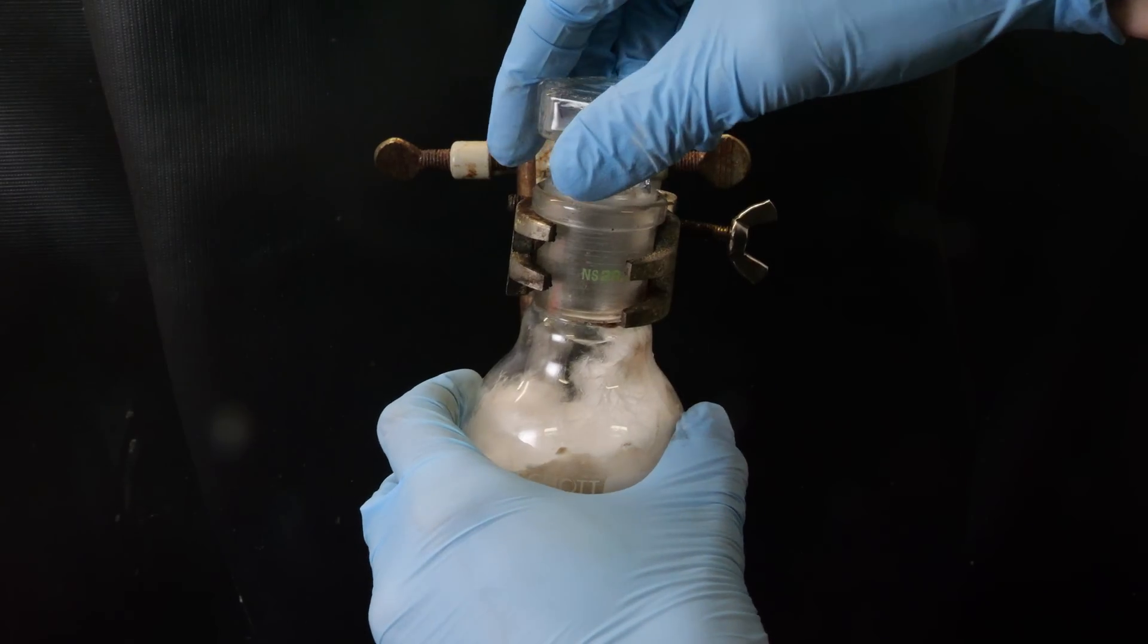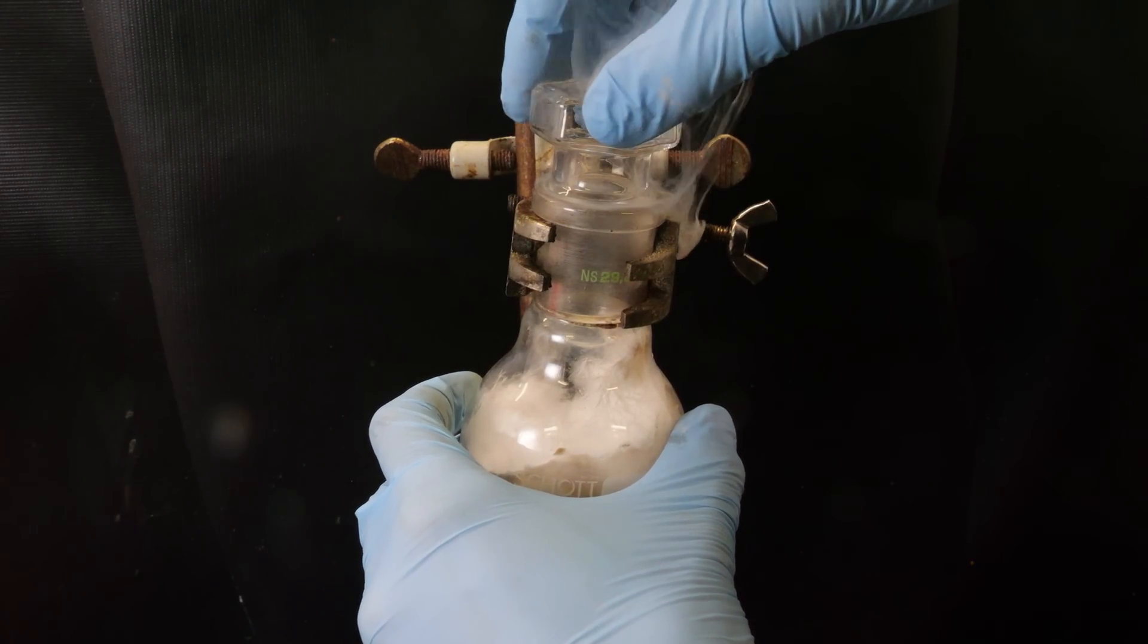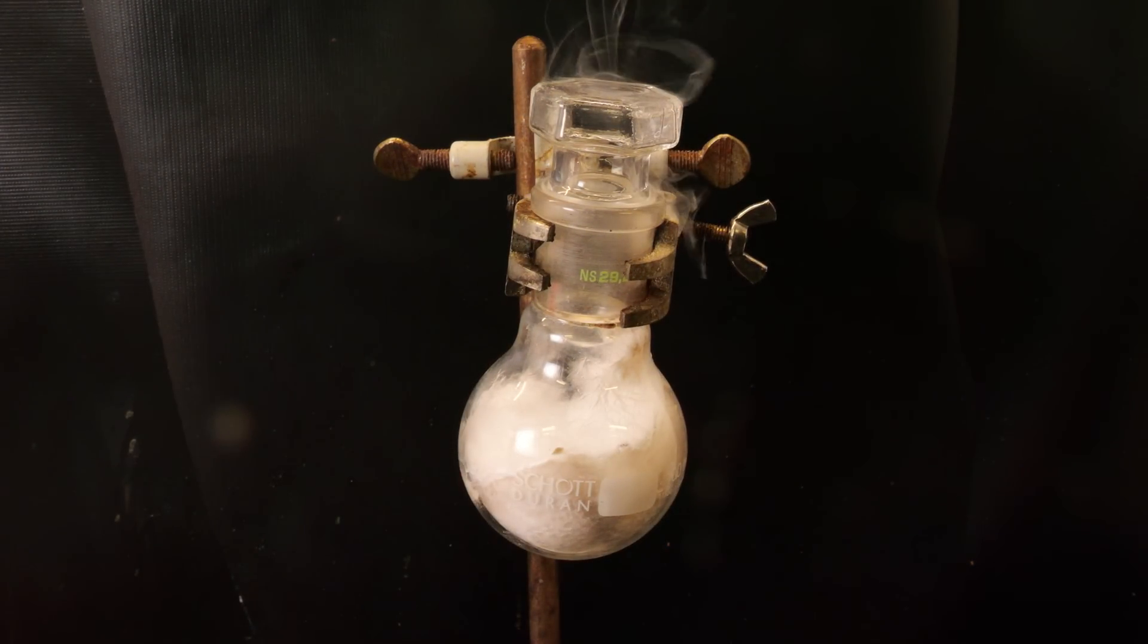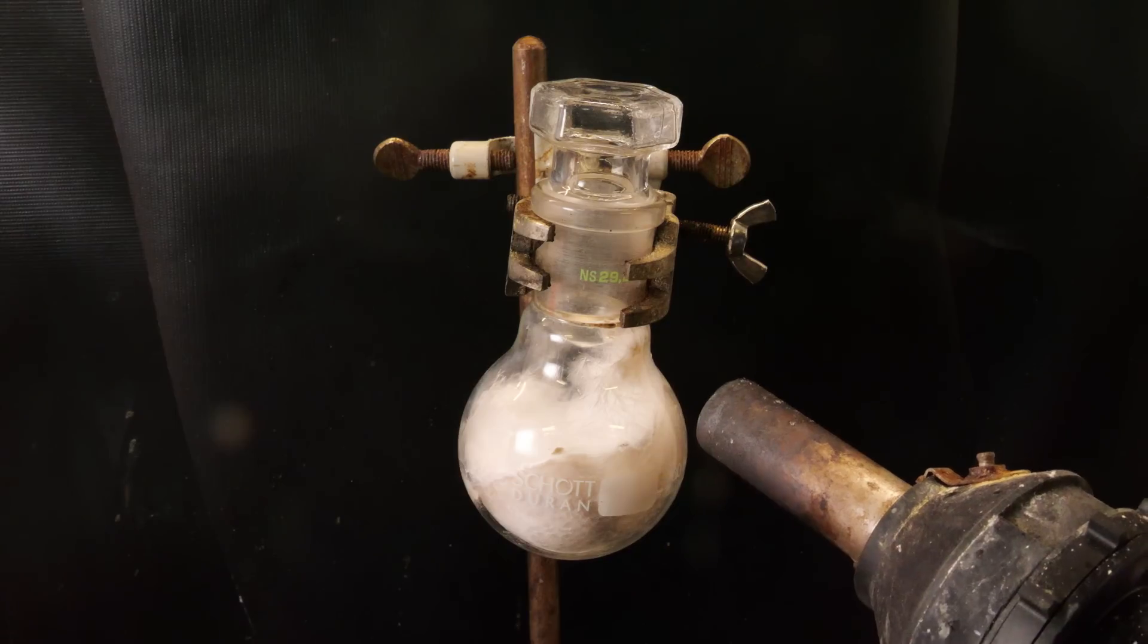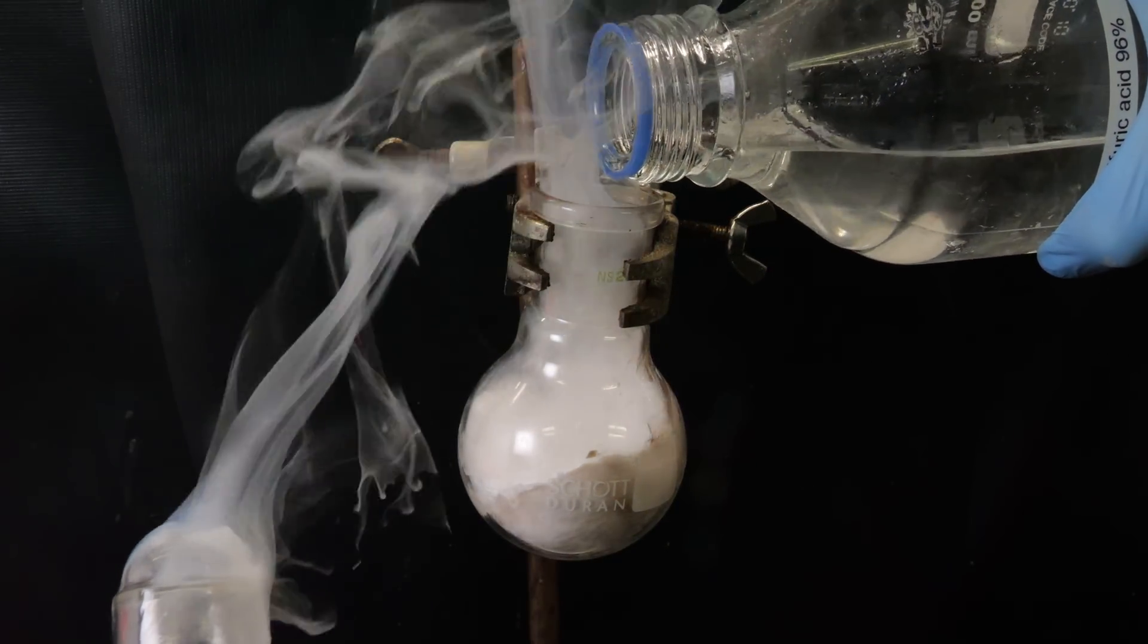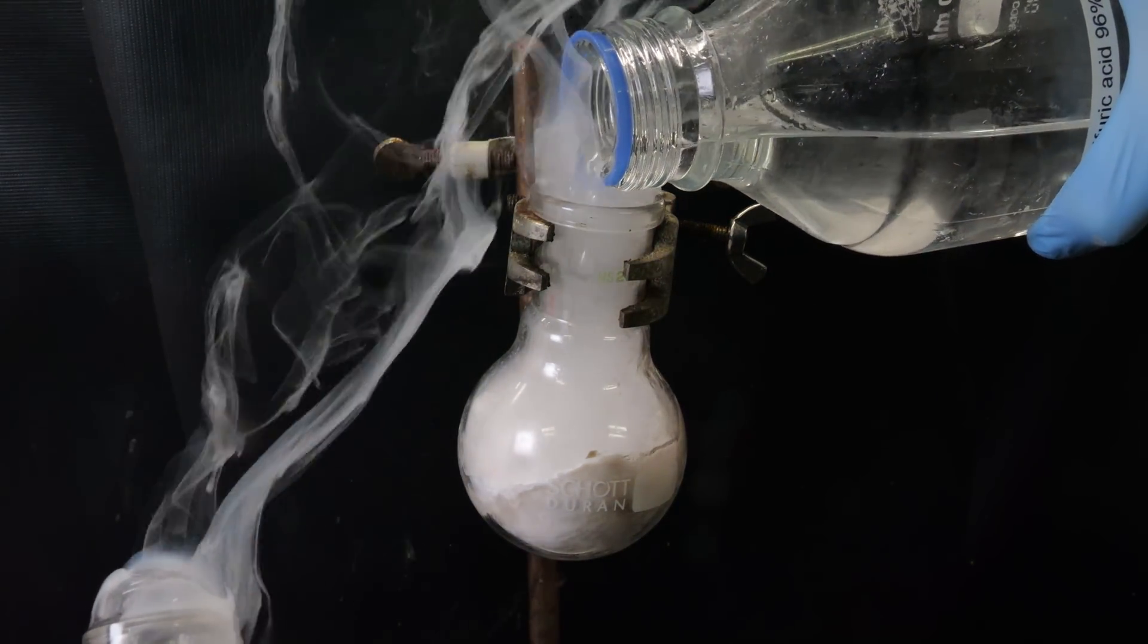If I take off the stopper, we can see why it's such a pleasant compound to work with. Either way, I will just dissolve all the sulfur trioxide in a random amount of concentrated sulfuric acid to get oleum of a random concentration.